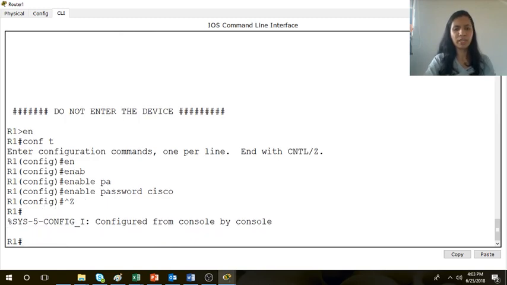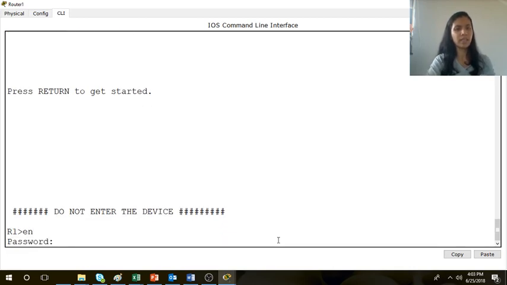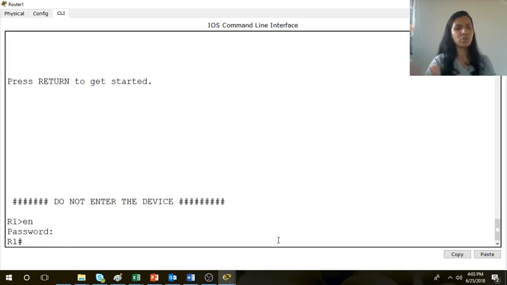Now if I am out of my device and I try to enter into the privilege exec mode, you can see I am allowed to enter into the user exec mode directly without checking for the password because I did not set the user mode password. Here if I do an enable, you can see it does not allow me to directly enter into the privilege exec mode. It is going to ask me for a password. I need to enter my password. When you enter the password, you will not be able to see the password that is being entered. Okay. You simply have to enter the password and press enter. If you have entered the password correctly, you would be taken to the privilege exec mode.